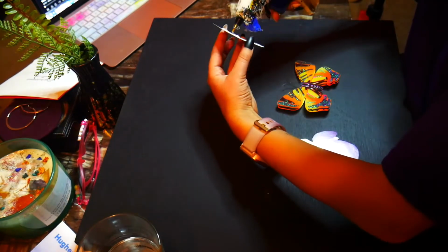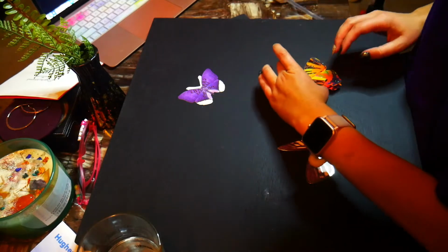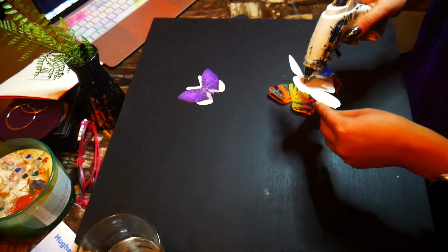If you know me, you know I don't really like measuring stuff to make sure it's centered, but I thought it would be important that I don't screw this one up because I really had high hopes for it.